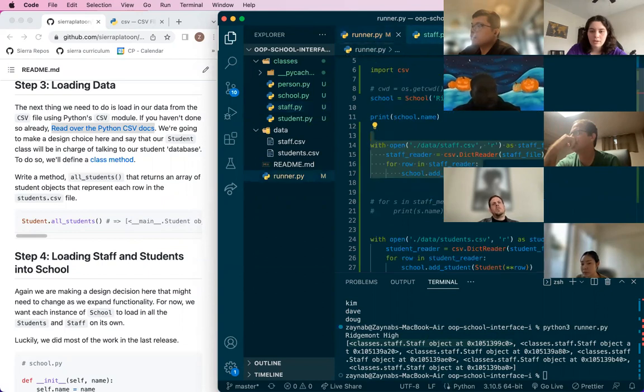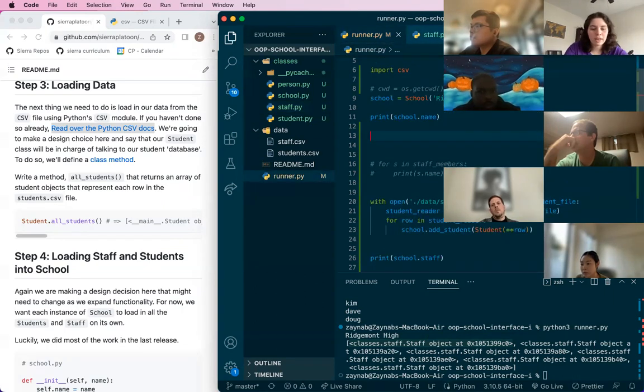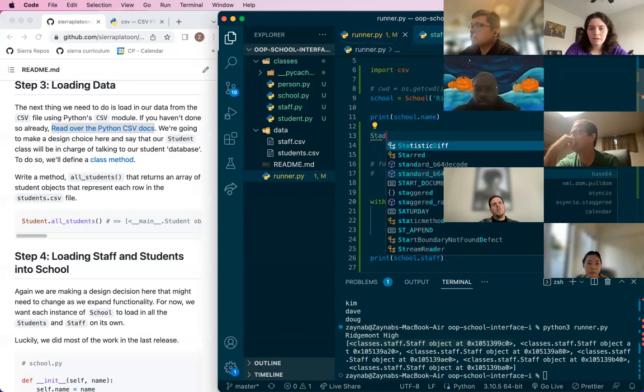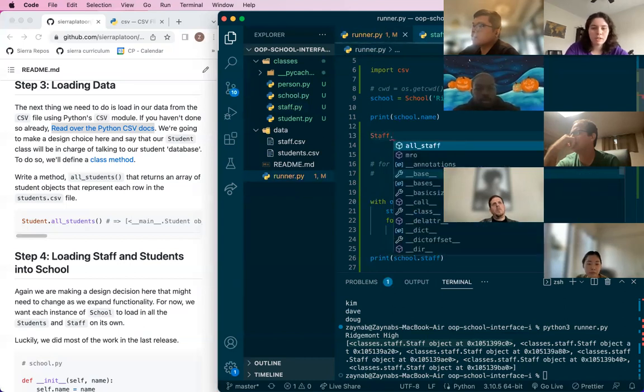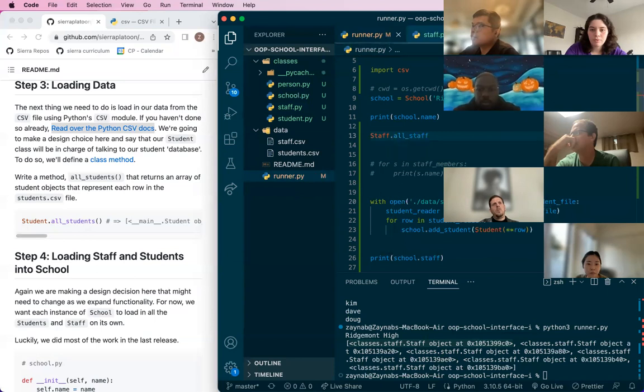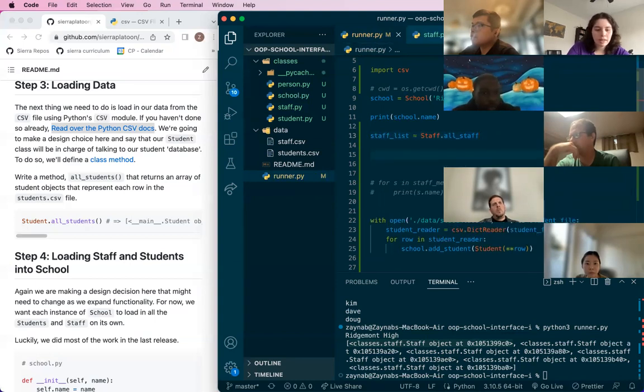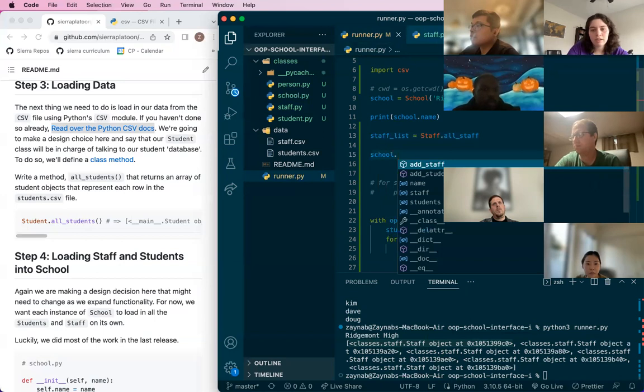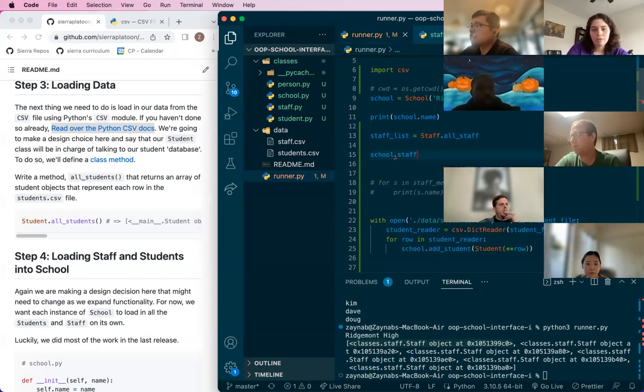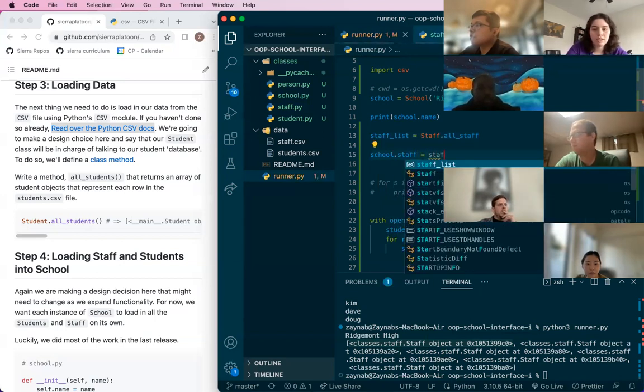So instead of having this code here, I could say, I think I put it in staff, right? So staff dot all staff, and I can assign it to staff list here. And then I can say school dot staff equals staff list.